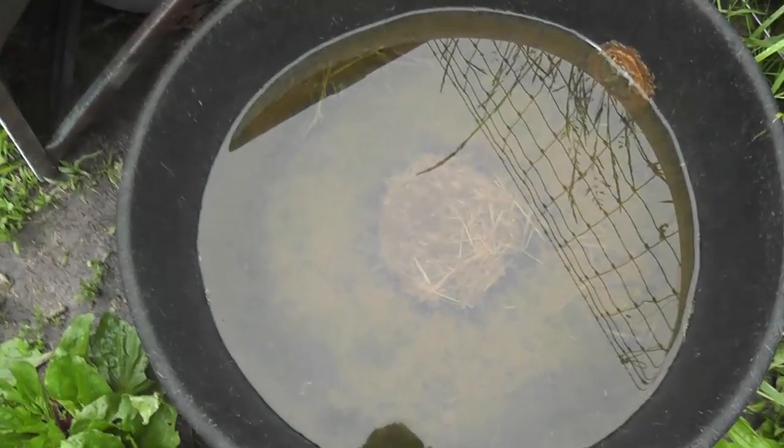I noticed something really gross about a day or so ago, and I'm gonna clean out their water now. They did have an extra water source of clean, fresh water that they've been drinking — I hope they haven't been drinking what I saw. I just didn't have time to clean it, but they did have a clean water source right here.